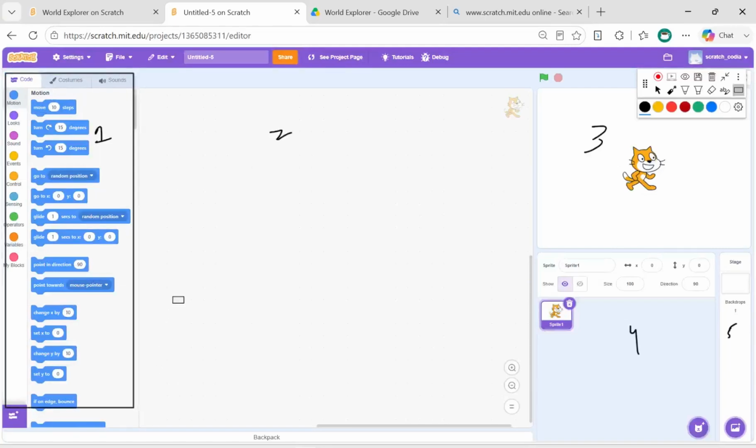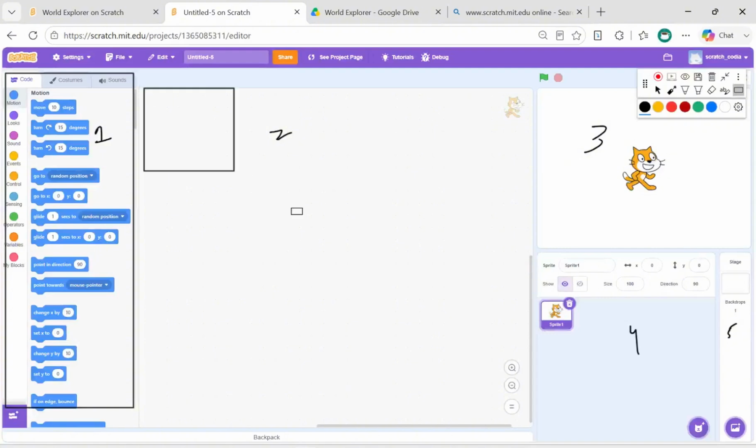These colorful blocks are used for coding. Each block has a specific purpose: motion is to move, looks is for how things look, sound is for sound, events are for when something happens, control is to have control over things, sensing is for when something touches something, and it goes on and on. We'll be learning about each type of block in upcoming classes one by one.